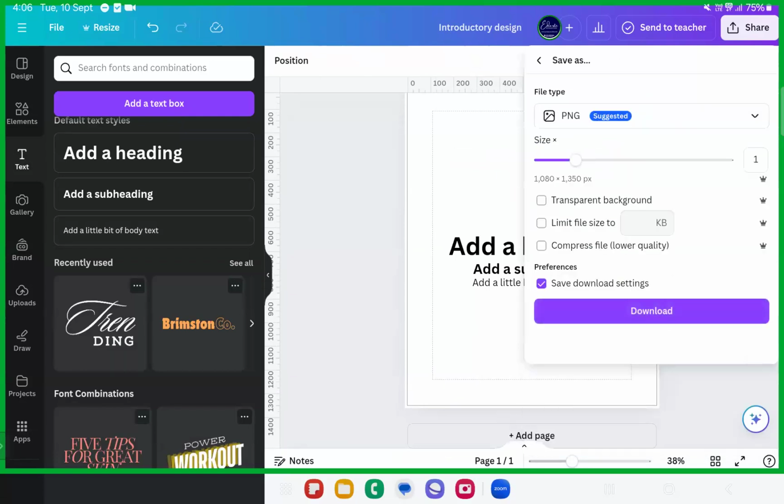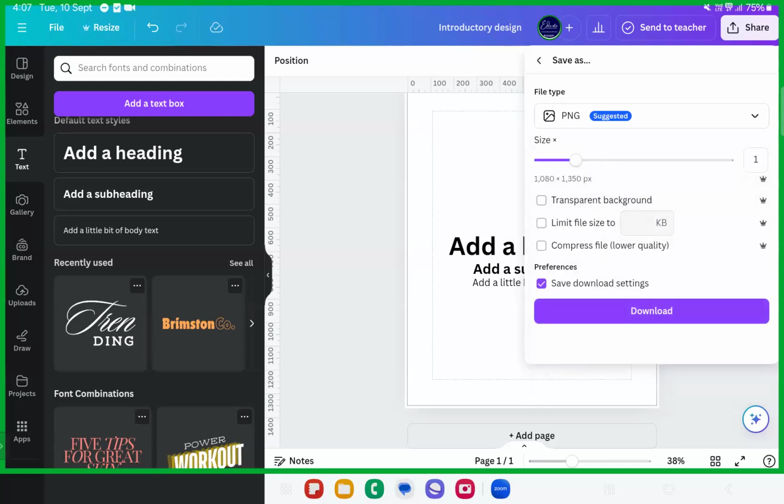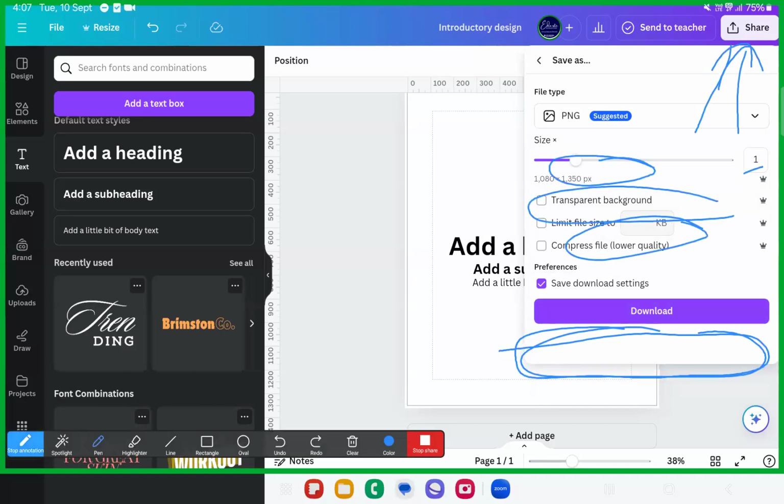You have various options to download, various file types in which you can download. The first file type that is over here, dear sisters and brothers, is PNG. Hopefully you all know that logos are downloaded in PNG format. Remember that logos are downloaded in PNG because PNGs offer you transparent backgrounds. All of these are the features that you have unlocked now with this theme. So if you want a transparent background, you can download it with this software.